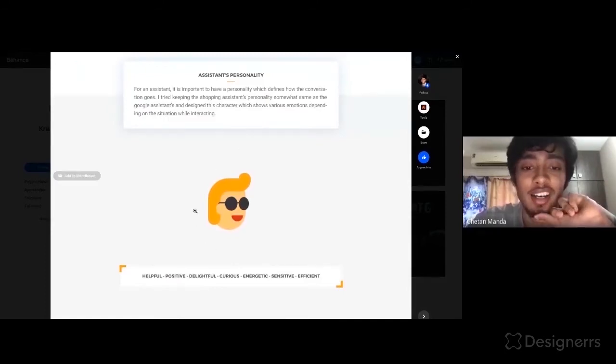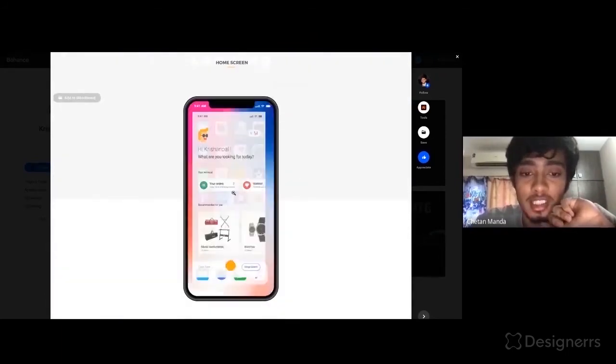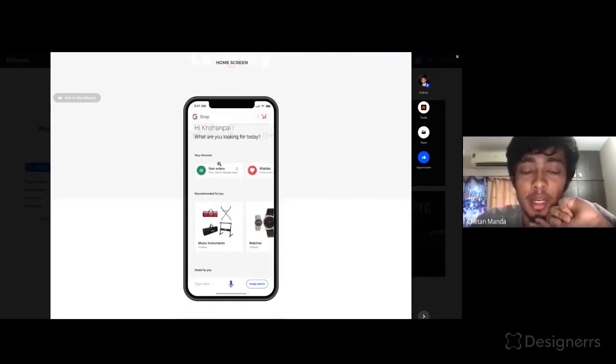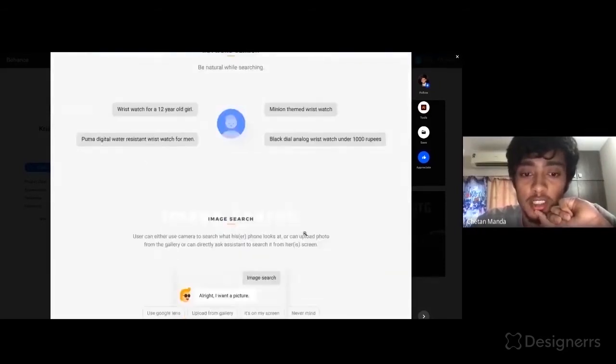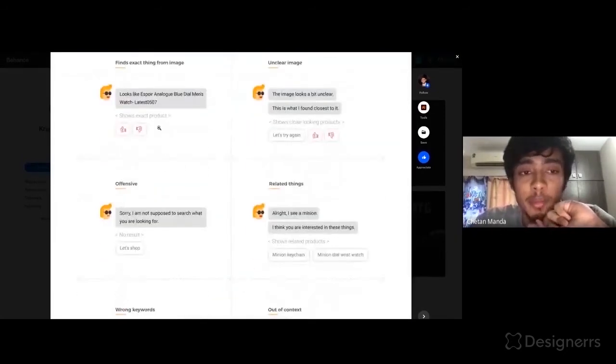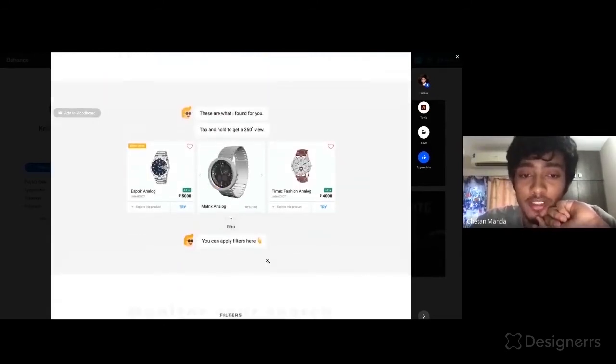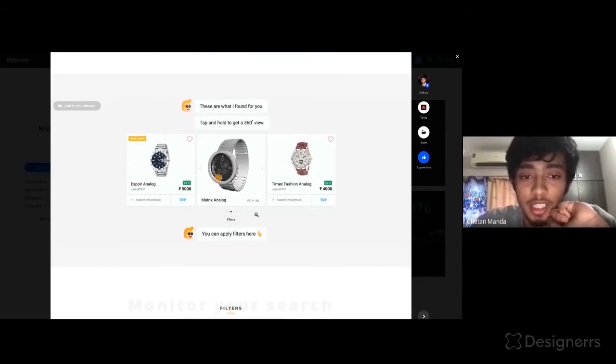Okay, this is brilliant. Again, he's used motion graphics to show how the assistant he wants to put into the project is going to look, and the persona traits of that assistant. Wireframes. Instead of putting 20-30 screens, he's put up a single motion prototype that brings all those points across. He's talking about search, image search, and how it works. I just need to take a photo of my watch and it shows it to me directly. Interesting. Search results. I'm skipping through all this because it will take time, but even so, I'm getting a lot of context because of the way he's presented and how he's used motion design to his advantage.